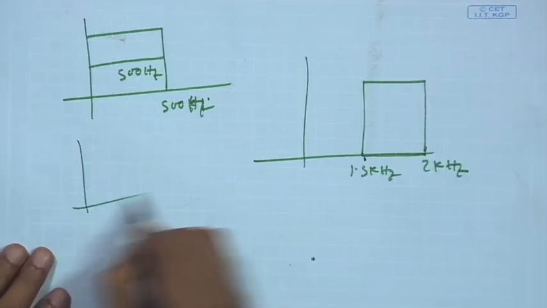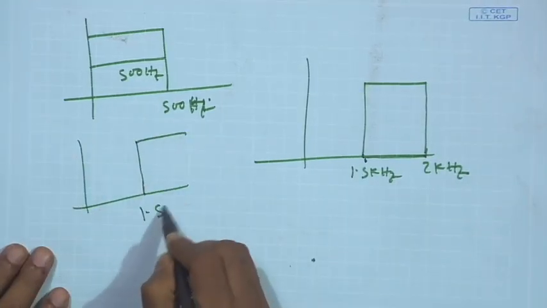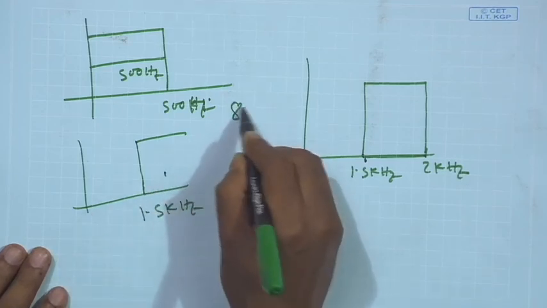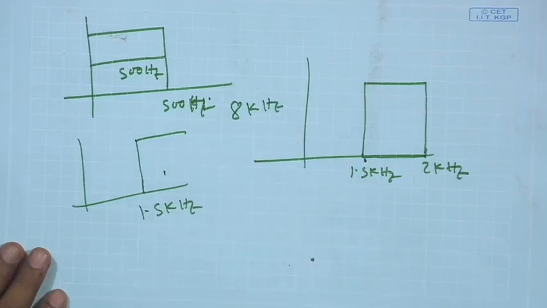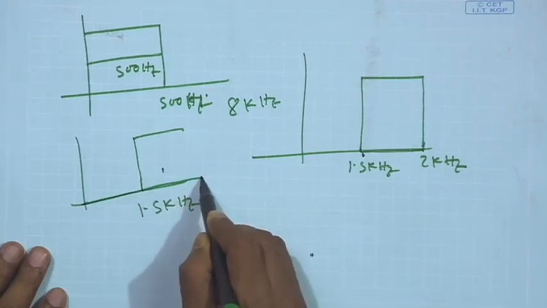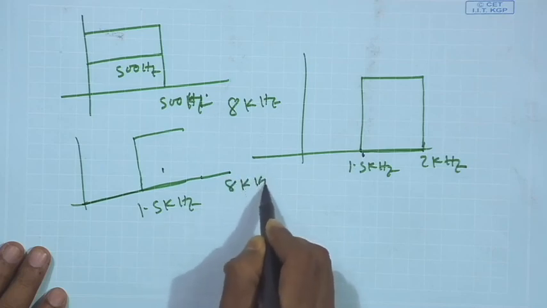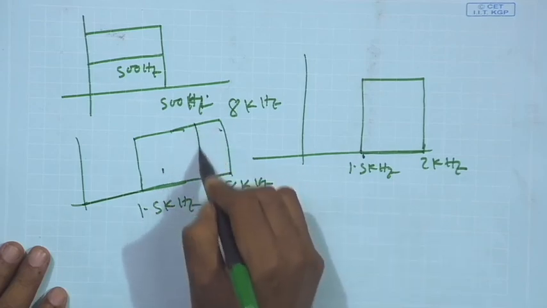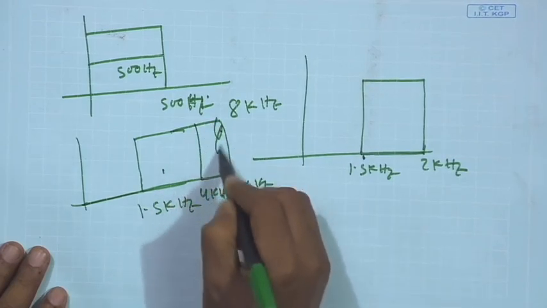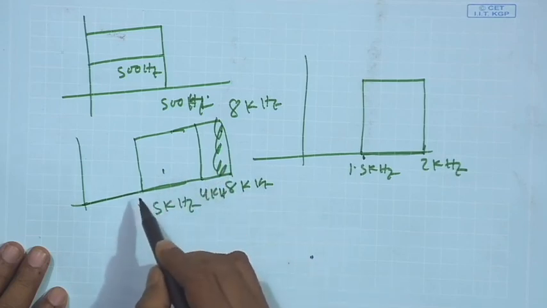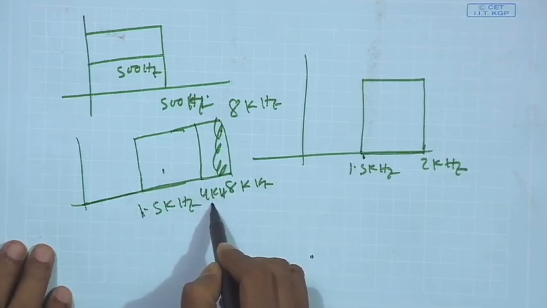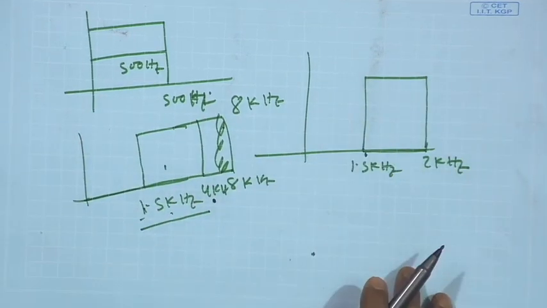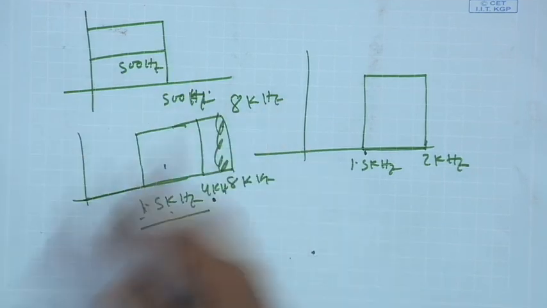Similarly, suppose I want to design a high pass filter of 1.5 kilohertz. If the sampling frequency of the signal is 8 kilohertz, then in frequency scale, what is the maximum signal? Up to 8 kilohertz I can get, but the baseband signal is 4 kilohertz. So it is nothing but a band pass filter from 1.5 kilohertz to 4 kilohertz. I design that filter and shift it to 1.5 kilohertz, and I get the high pass filter. That way I can design the filter.